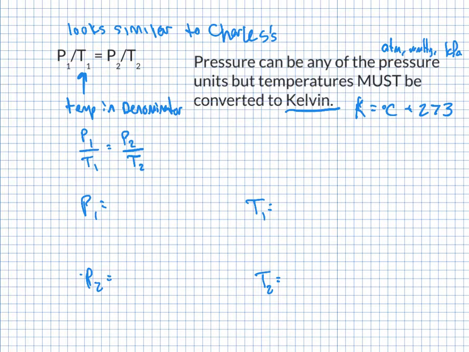So looking at P1, we need to clear out the T1 in the denominator. So we are going to multiply. We're going to start off with that P2 over T2. But if we're multiplying both sides by T1, that puts that T1 in the numerator. Likewise, for P2, we've got P1 over T1 on the other side. And to move that T2 in the denominator over, we have to do the inverse operation and multiply both sides by T2, so that gives me that.